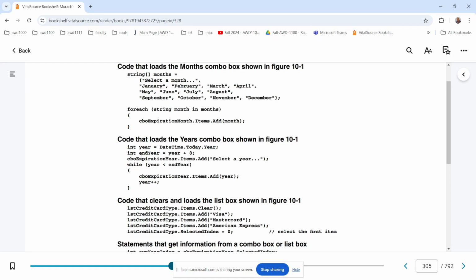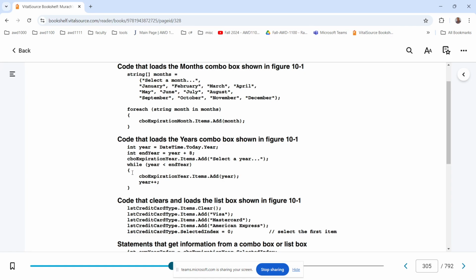And then here's your combo box. You're adding the item "Select a year." It's just showing you how this is different from the month one, where you actually include "Select a month" within your array. I think this is obviously a little better solution, to just add this at the beginning, then loop through your years and add the year, right?